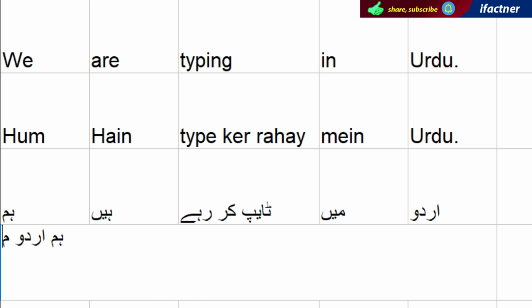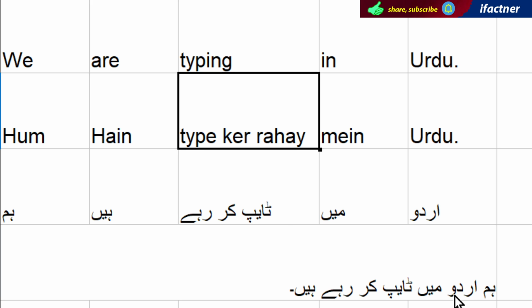में in meme ye and nuna, में type. Te alif ye pe, type. कर kaaf re, कर रहे, because we are right now doing it. कर रहे हैं, he, ye and nuna, and in the end we put a dash or a hyphen instead of a dot in Urdu language, and we write Urdu from right to left.